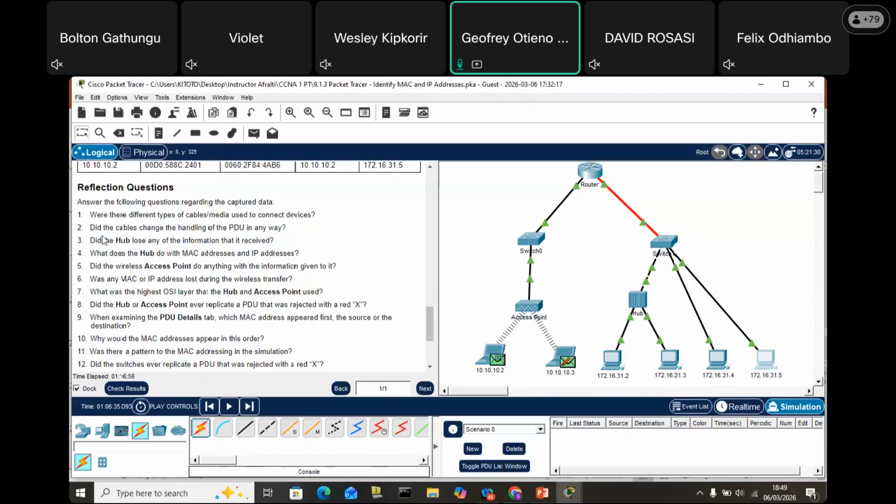Number two, did the cables change the handling of the PDU in any way? Did the cables change the handling of the packet in any way?